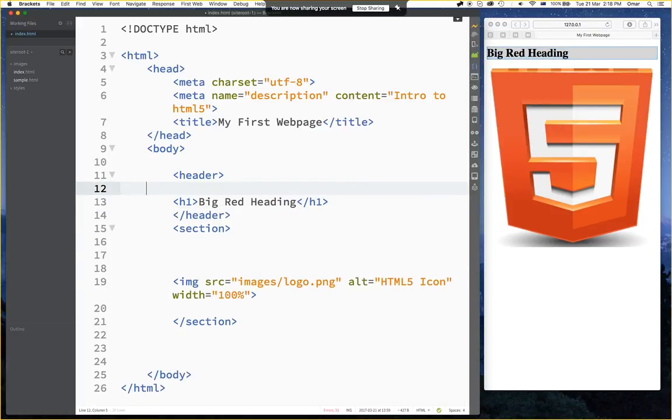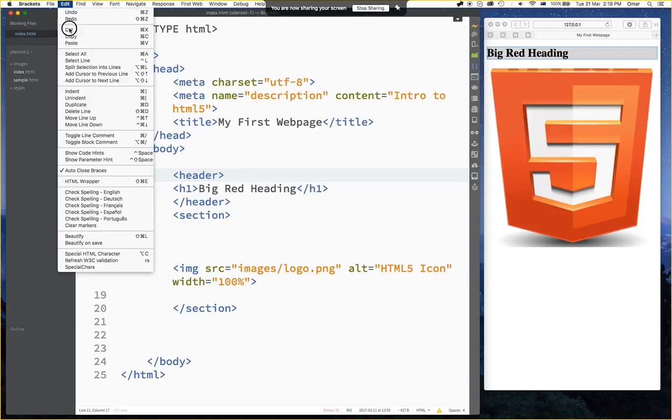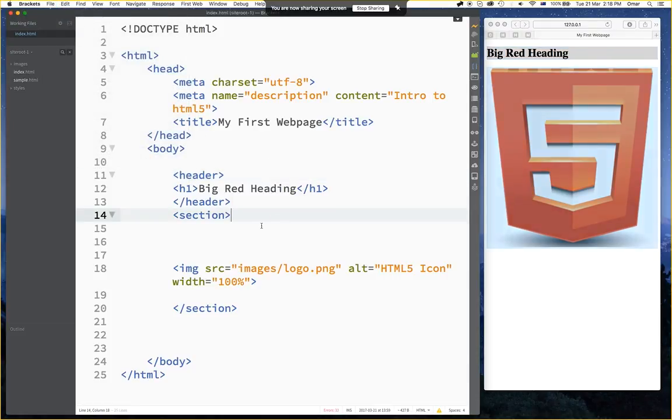So I've only got one item in the header, as you can see here, brackets. And by the way, I'm saving here. If you don't see me save, I'm using a keyboard shortcut. You should always get into the habit of having a keyboard shortcut rather than going to File, Save. You can do both Windows and Mac. So I'm using Control S on the Mac, and I think it's Option S on Windows, and that allows you to save as you're going along.